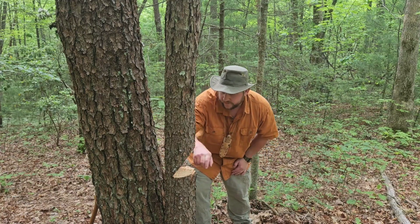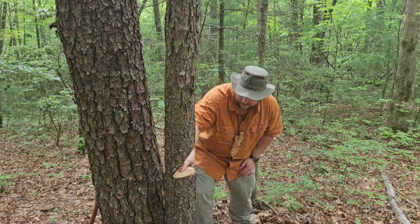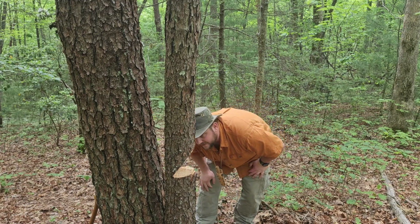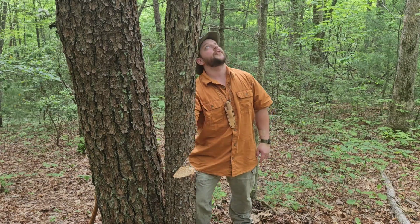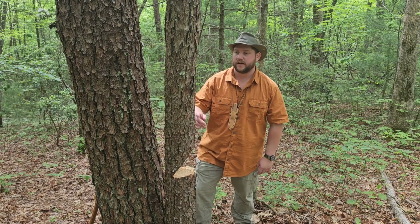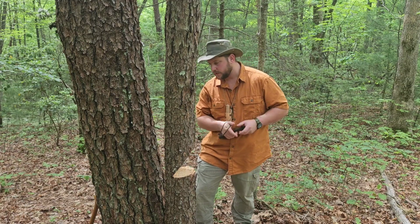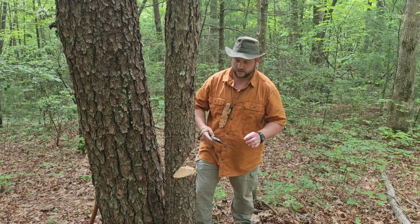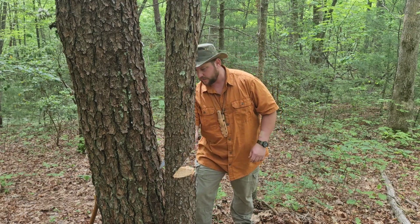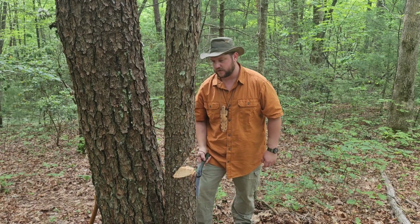Let's see here. So the center of the tree is right here, and I have gone about an inch past the center. And I would say I'm probably about two-thirds, pushing three-quarters of the way through the tree. Normally I would stop at somewhere between half and two-thirds, but like I said, I'm going to be finishing this off with a saw. So I went in there a pretty good ways from the front. Now, get the saw out here, and I'm going to put the back cut with the saw.